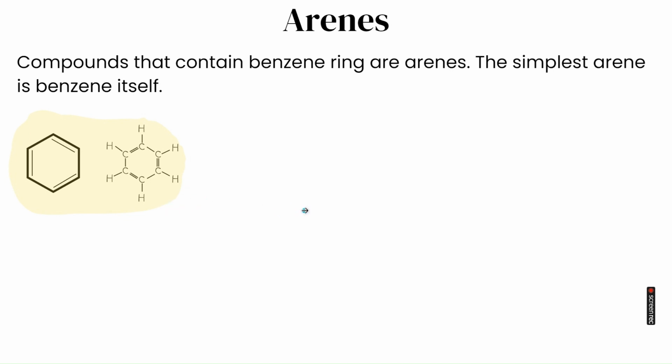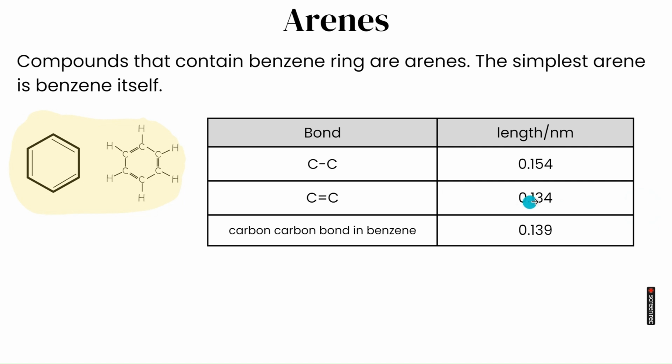But as science and technology advanced and we became able to measure the bond length between atoms, this is what we found out. Now these results seemed quite absurd from Kekule's perspective. Shouldn't there be 3 bond lengths of this size and 3 bond lengths of this size? But the carbon-carbon bonds in benzene are all of the same length and seem to be of this size. And this value is somewhere between these two values, which suggests that the carbon-carbon bond in benzene neither has a single bond character nor a double bond character.